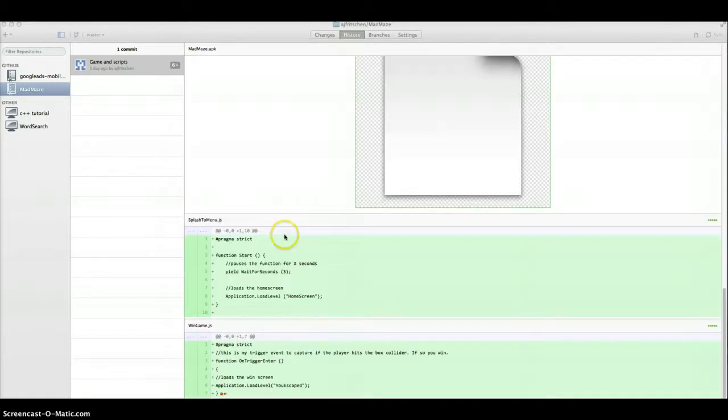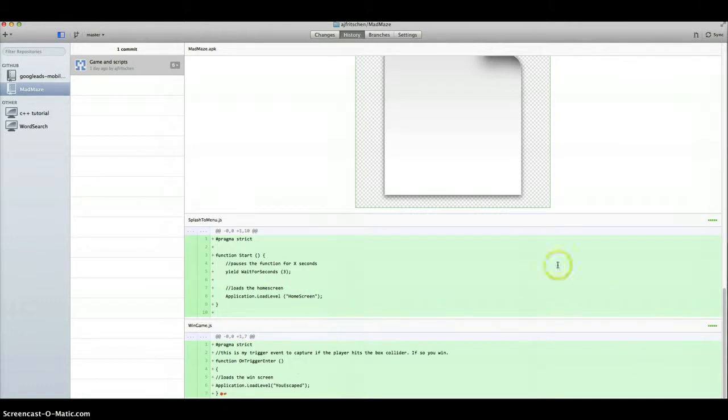The next one here is a basic way of changing scenes. My game starts out with a splash screen to go into the home screen, or main menu, and what I did is I have the screen pop up, it waits 3 seconds, and then it loads to the home screen. That's exactly what the script is showing. It's in JavaScript. I was able to learn both some JavaScript capabilities and C++ in this.